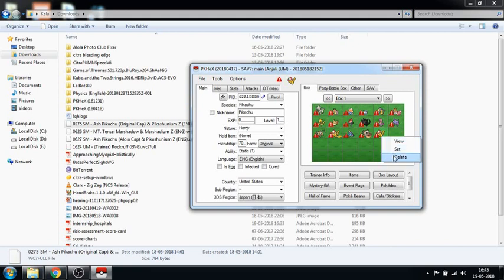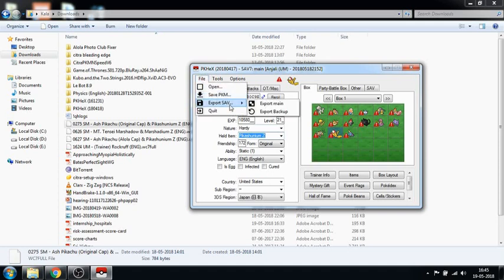I'm just gonna delete this because I already have both of them. You see this one? See this guy? View. I have made it to level 21 and I got the Pikachu EMZ. You don't need to have Pikachu EMZ, just remove it because you're gonna get the Pikachu EMZ if you show this Ash Pikachu to the lonely Pikachu, which is there in the Pikachu Valley.